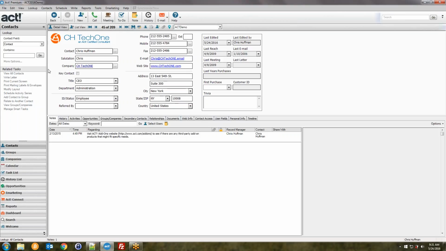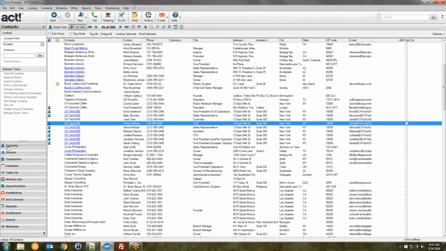So as a contact management database, I think it helps to start at a basic level of thinking of ACT kind of like an Excel spreadsheet. I know it's how a lot of people started off with their contact managers before they got a formal CRM system. If you look at all of the contacts in ACT as a list view, you can imagine this being a spreadsheet with rows and columns, with each column representing a different field, such as company, contact, phone, and so on, and each record being a row in the spreadsheet.